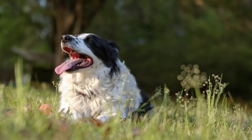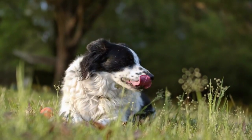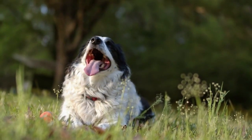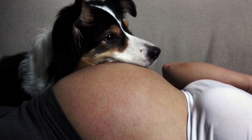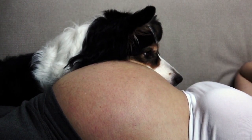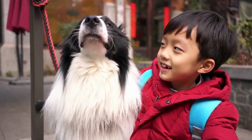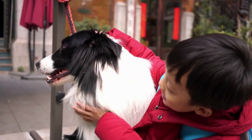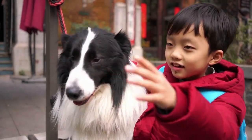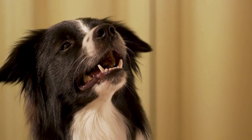Are you considering adopting a border collie? Are you worried that they're not hypoallergenic? Let me cut to the chase — this dog breed may not be the best choice. Border collies are not hypoallergenic. These dogs shed continuously and in large amounts, producing high amounts of allergens that can cause an immune response in humans, even when groomed regularly. Border collies shed more than other breeds because their coat is made up of two layers, and during shedding season their fur comes out in clumps, which can be very distressing for those with pet allergies or asthma.